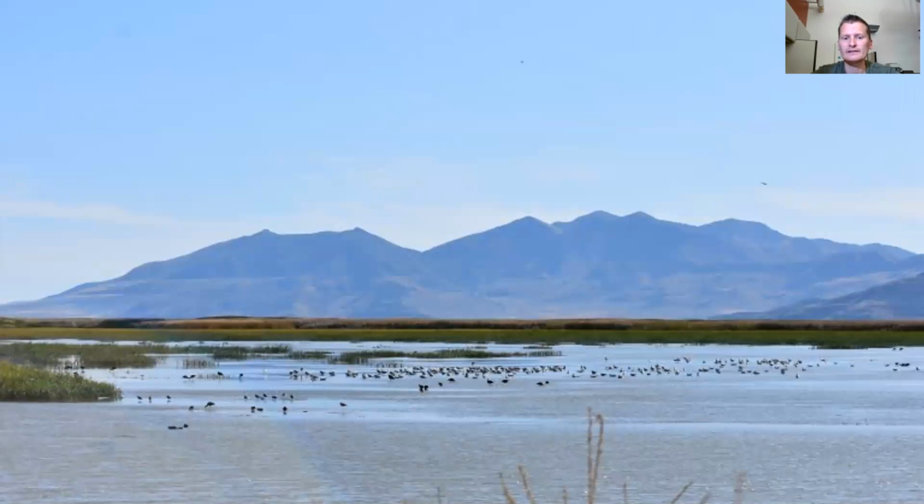So these areas of the arid West and northern Utah are starkly different from other areas where ducks have been studied before. In the prairie potholes and other marshes, there are vast areas and larger patches of vegetation for the ducks to select for nests. That doesn't occur here in these wetlands. And so we can't assume that all of those studies directly apply here just because they're ducks. We have to take into account that the ducks here are working with a deficit.